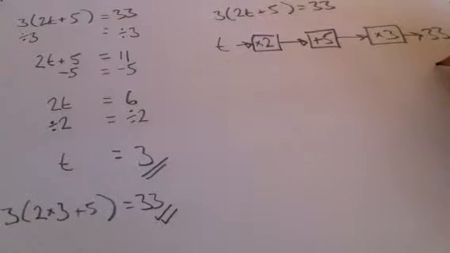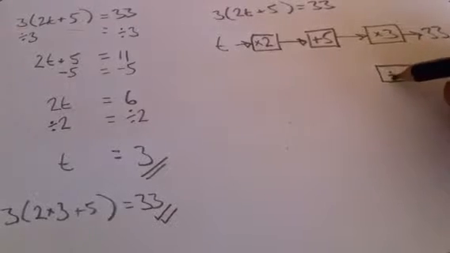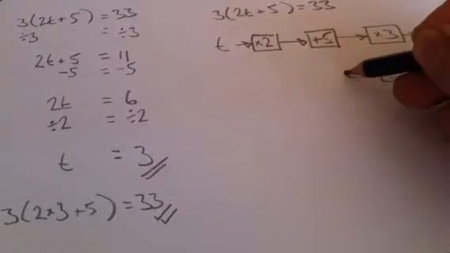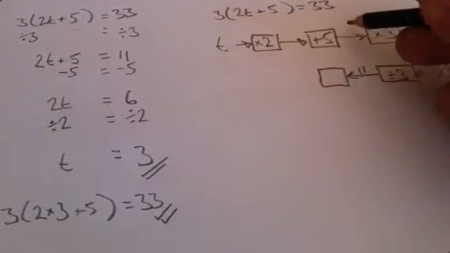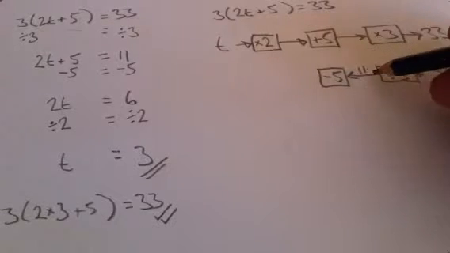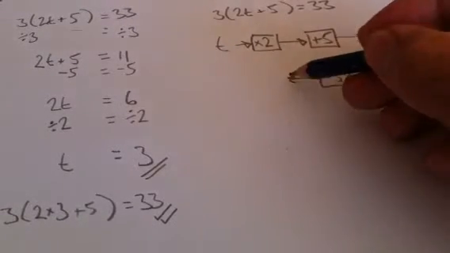So we can work our way backwards now with that 33, and we can say to ourselves, well, the opposite of times by 3 is divide by 3. So 33 divided by 3, that's 11. Then we look at our story again. We added 5, so on our way to solve the answer, we take away 5, the opposite of that. So 11 take away 5 is 6.